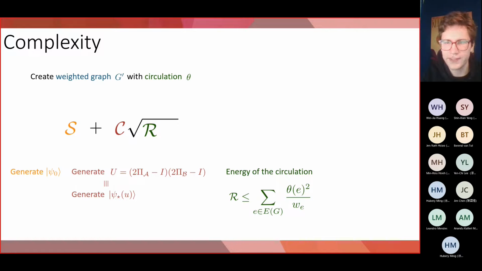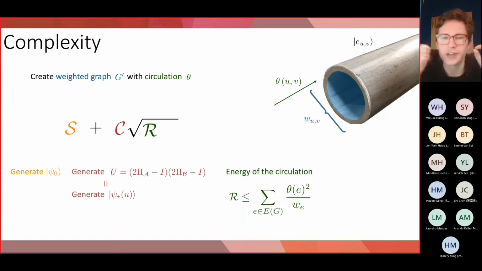And maybe a more physics intuition is you can consider all the edges in our graph to be pipes. And the width of the pipe is denoted by the weight. And then we're sending theta of flow into this pipe. And that's going to create energy. There's going to be water rushing through these pipes. So clearly, if we put more flow into it, there's more energy. But also, if we make the pipes smaller, there's going to be more pressure buildup in the pipes. So that's why this energy of the circulation scales this way with theta and W.